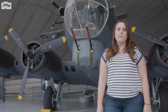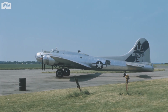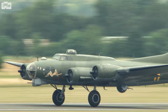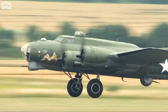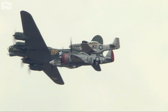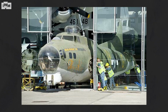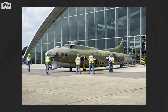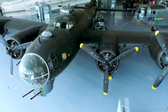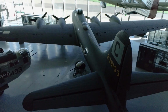In May 1975, a company called Euroworld purchased this aircraft and brought it here to Duxford. It arrived alongside another B-17, which would go on to become Duxford's own Sally B. But for 3 years, this aircraft was cannibalised to maintain Sally B. That was before IWM purchased her in 1978, and this aircraft formally entered our collection. IWM undertook years of extensive conservation work to return this B-17 to its original wartime configuration. And that was before it found its permanent and indeed longest home right here inside the American Air Museum, where it's been since 1997.